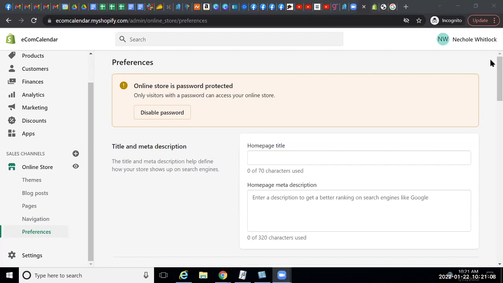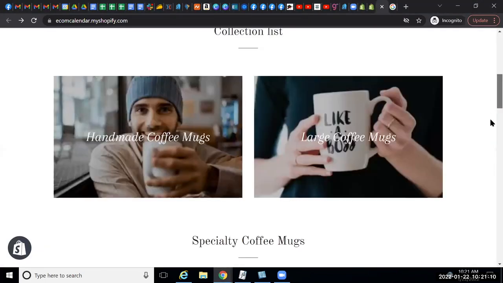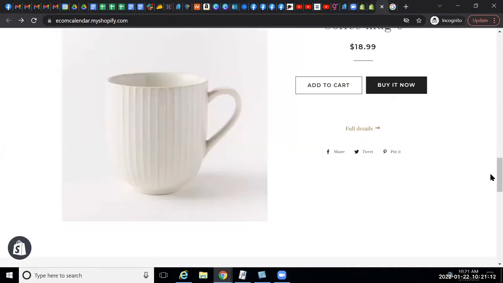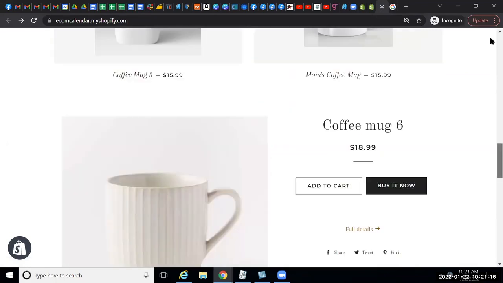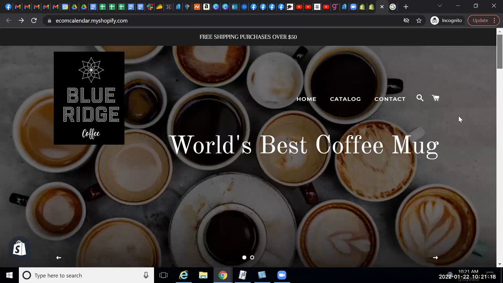So my store, I think, looks decent. I'm not going to say that I'm in love with it or not in love with it, but it's a clean store and it's pretty straightforward. And I think the biggest thing that I talked about when we first start creating our stores is, what does it look like when people first come to it?